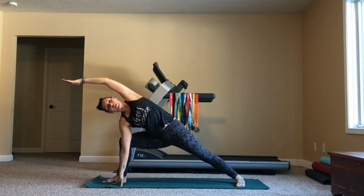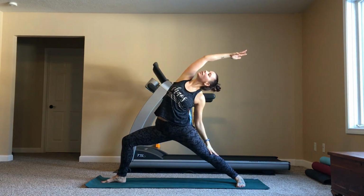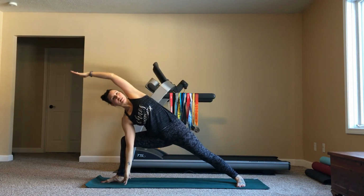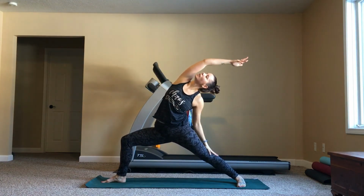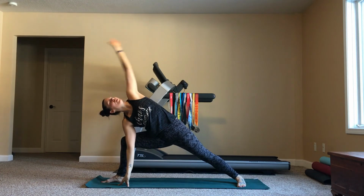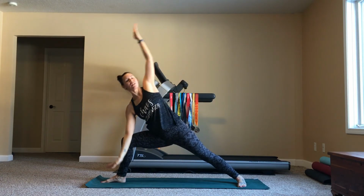We're going to move a little bit faster between these poses. Pull the belly in. Inhale back up to warrior two. Exhale, reverse. Inhale, warrior two. Exhale, side angle or extended side angle. Inhale up. Exhale, reverse. Inhale, warrior two. Exhale, side angle. One more round. Inhale up. Exhale, reverse. Inhale, warrior two. Side angle, extended side angle.